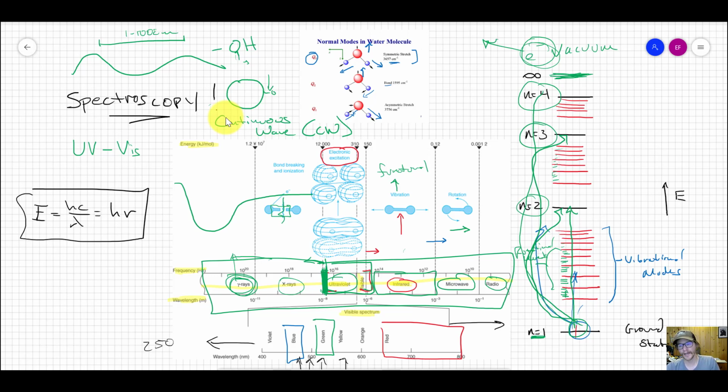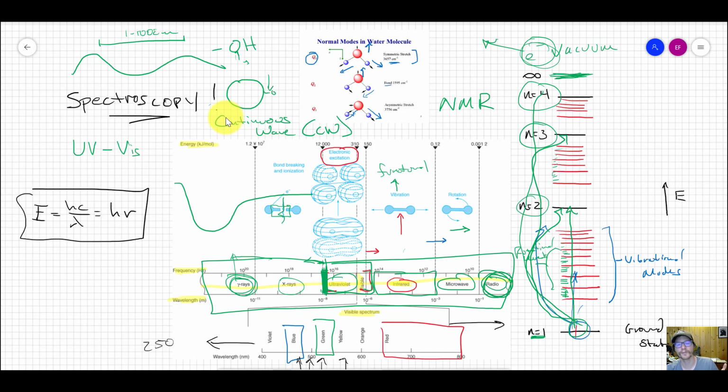I should also say that radio is something you've done spectroscopically, but we don't consider it radio wave spectroscopy. You know it by this thing called nuclear magnetic resonance. And the way that NMR works, or MRIs, if you've ever had an MRI, in a nutshell, is that nuclei of a specific flavor will have a particular spin. We call that nuclear spin, and it can typically be either spin up or spin down.